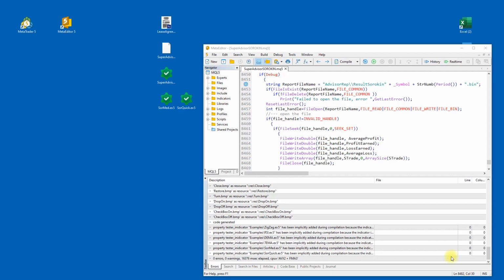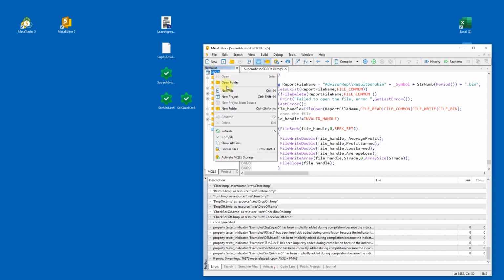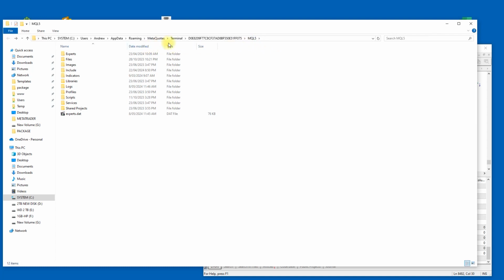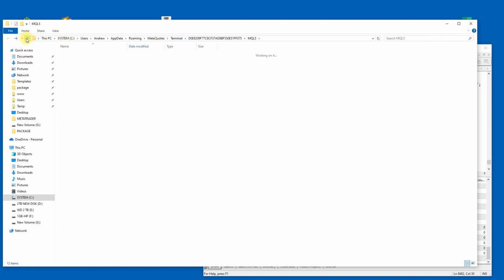We have a debug. When you switch on the debug, all the data is recorded in a file. To find the location of the report file, we go back again and click MetaEditor, MQL, right button, MQL. Then we step up again, to common files, advisor report, and here there will be reports. You see the marked file, results, and US 500, this is the instrument bin file, the bin file with all the data. And there's a result file.